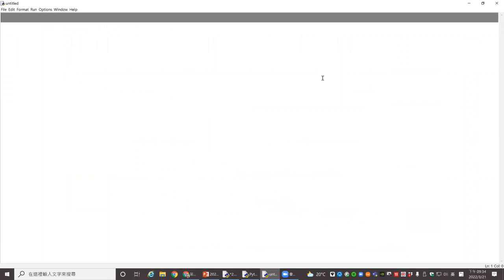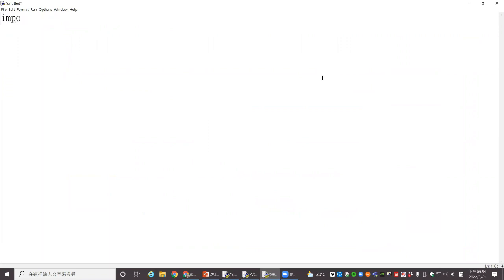First, because we will use random, remember import random. So we have two variables here. First is the first number, and we give it random dot random. The range is from 0 to 9, right? And we copy this statement and make another one.